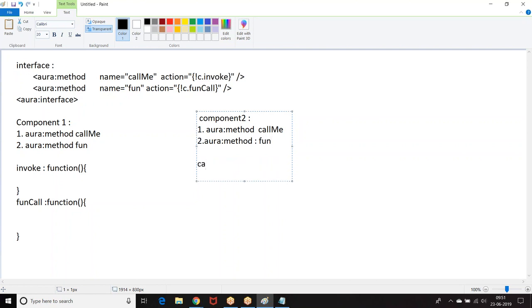and function names are fixed. Logic is up to your choice. So the name of the method is fixed, and the function that should be called is also fixed. Logic can be modified. So whenever any component implements an interface, all the methods defined in the interface will come to the component, and the method names and the function name will be fixed. Whatever logic you want to define should be defined within the function, invoke. So I have to define it within an invoke.